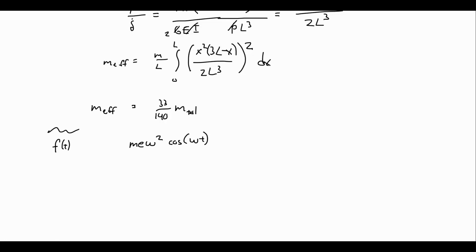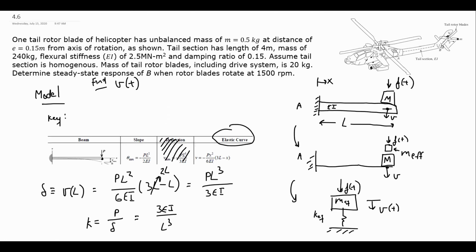Okay, so we've modeled the spring constant. We have modeled the equivalent mass. Now, in this case, we are told a little shortcut here. We are going to be having some damping from the tail section because we're told that it has a damping ratio of 0.15. So actually, we will need to use that knowledge in our model, but we can't do it quite yet. It's not going to come from a modeling step by finding it using a beam table or something. We're going to have to come back to it using that damping ratio. But we can start to put some things together.